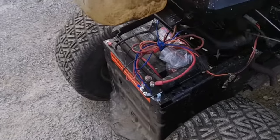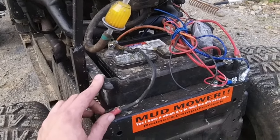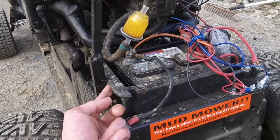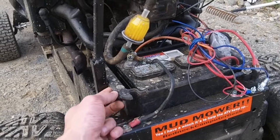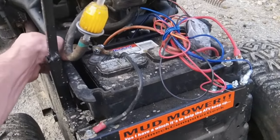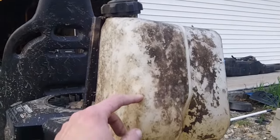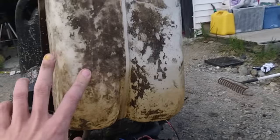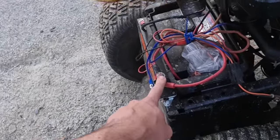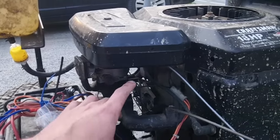The battery box is the battery box off the original LT-1000 — I've just got pieces welded in underneath and it just kind of sits down in. It's very solidly mounted. The gas tank, I believe, is off of an old Toro that was kicking around. And the solenoid, which you'll see in the other video.